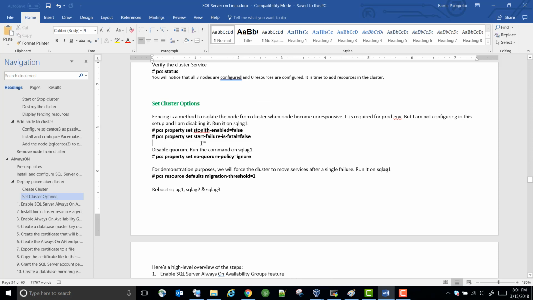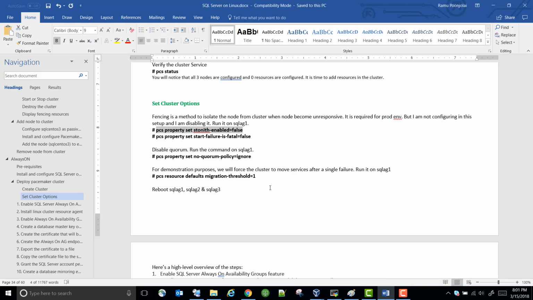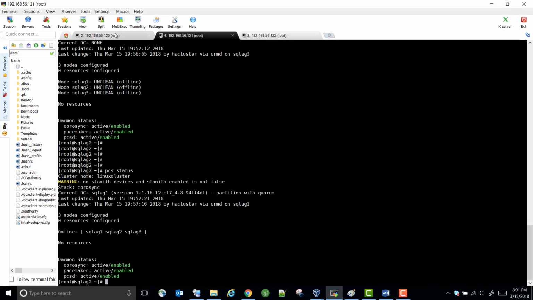It is a very important concept: you have to configure a device to properly set up the quorum in the Linux cluster. For this demo, I don't want to install a file share for setting up the quorum. Typically when you set up Always On in Windows, you use a file share to put the quorum there. You have two nodes and one file share, so you get three votes, an odd number of votes. That's why I'm using three nodes here.